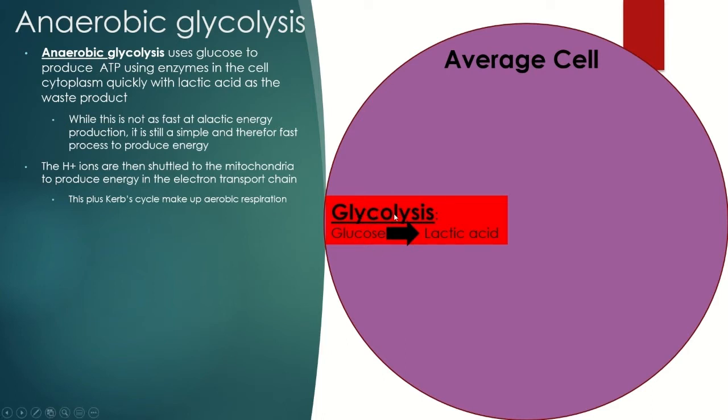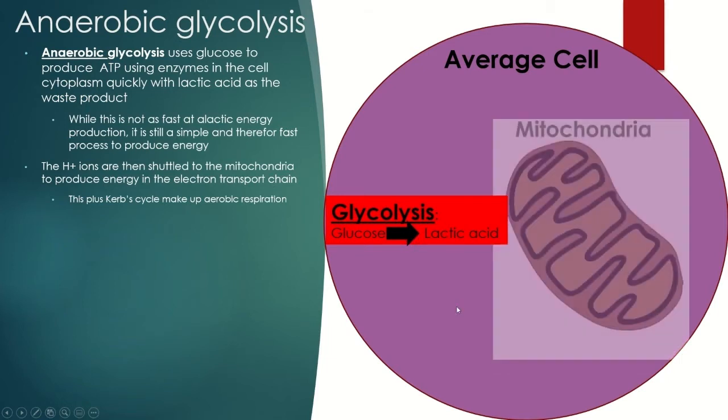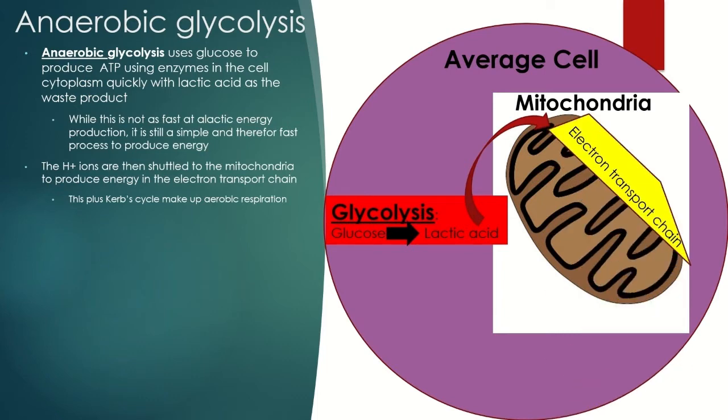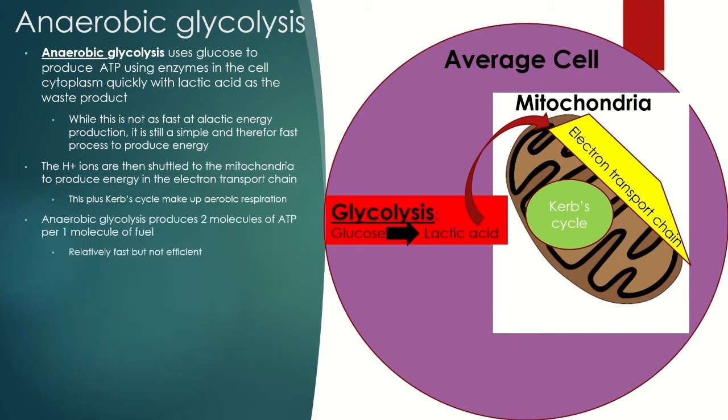Your body is using glycolysis, we've got glucose using these enzymes, and it's making lactic acid. And then we've got so many of these mitochondria in each of your cells, it's almost uncountable, that are also floating around. Your body takes that lactic acid and puts it in the mitochondria. In the actual membrane of the mitochondria is where the electron transport chain is happening, along with the Krebs cycle, which happens basically inside of the actual mitochondria, the matrix. So those are the two things that are happening in your cells.